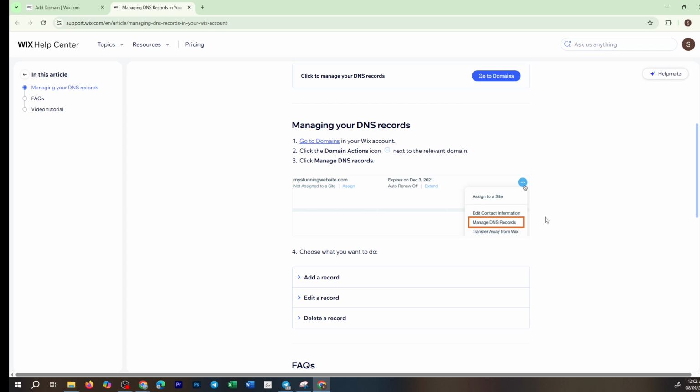And that's it. By following these straightforward steps, you can successfully edit the DNS settings on your Wix website. Be mindful that changes may take a bit of time to propagate, so patience is key. If any issues arise, don't hesitate to revisit the Wix support articles for further assistance. Happy editing, and here's to smoother connectivity for your website.